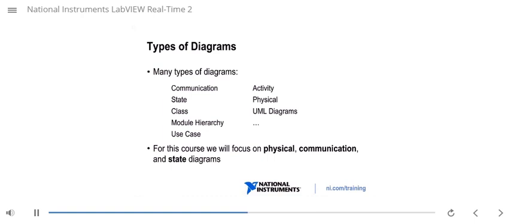In your application, for example, if you're using an object-oriented based approach, you're probably going to want some additional types of diagramming. In those cases, I highly recommend taking the time to learn the UML diagrams. They will provide you with that common language which you can use to communicate with other object-oriented developers and your customers as well, if they're familiar with that language. It can be a very powerful tool to level that playing field. For this course, we'll just focus on physical, communication and state. Just know that there's a lot of others available to you.